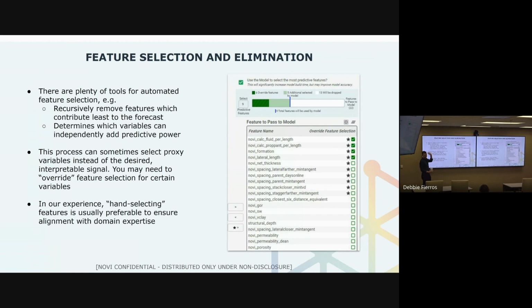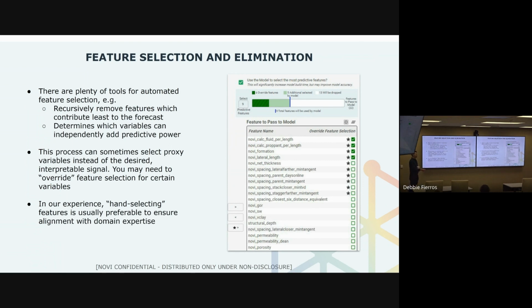And usually you will want to be using fewer variables than probably your intuition. So a lot of times we will suggest, at least with our typical data sizes and model architecture, somewhere between 6 and 15 or 20 variables is a good one to use. And beyond that, the models just can't really make much use of that additional data.